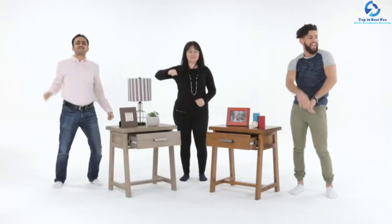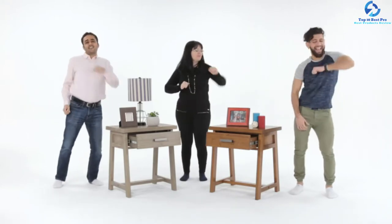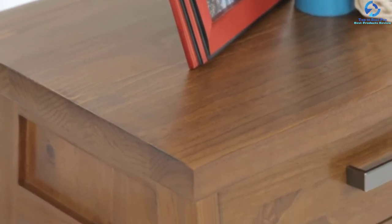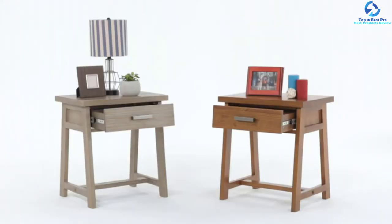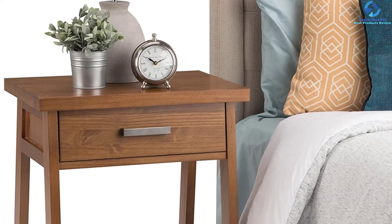You can implement it in any family or living room as a side or end table. The table comes in a perfect size to allow ample room for a table lamp, family photos, and books. This bedside table also includes one year of company warranty for any major defects in the parts. It also comes with an easy return policy if you are not satisfied with the product, even after using it for a few days.